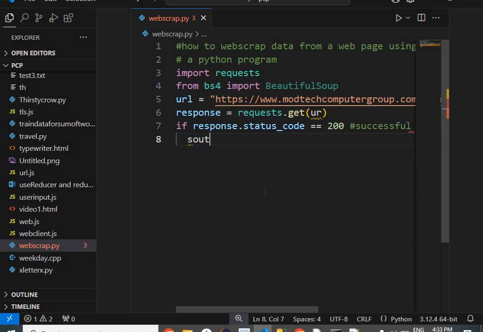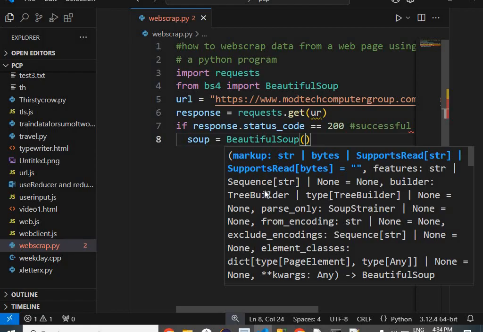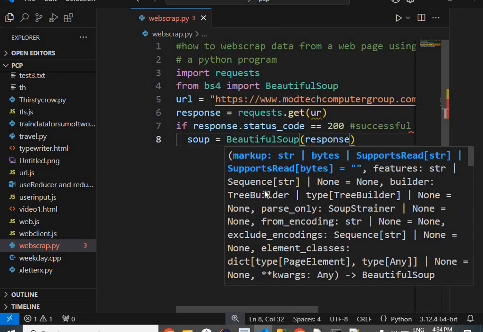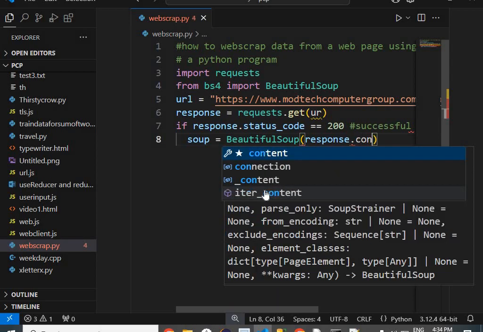For this you need soup. To create a variable, it will be using BeautifulSoup, which takes parameters: the response, and what is there in the response is the data, which we call contents.